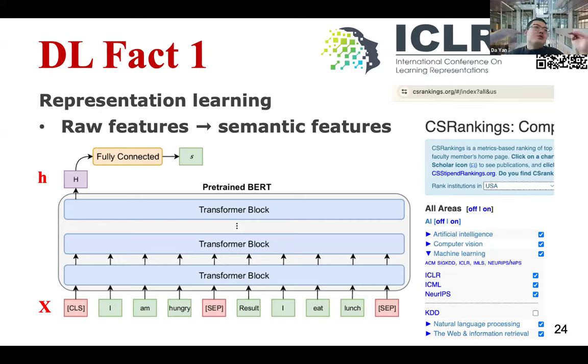And then you go through a few layers, right? So the CLS is for the entire sentence, okay? And then each one emits also for that particular word you have embedded, okay? In the last layer, let's say we really want to do some prediction for the entire sentence, then you get a CLS corresponding embedding, H, right? So this H is that vector that encodes the entire sentence meaning, okay? On top of that, you can do a few fully connected layers, just like a shallow neural network, and you do your prediction, right?